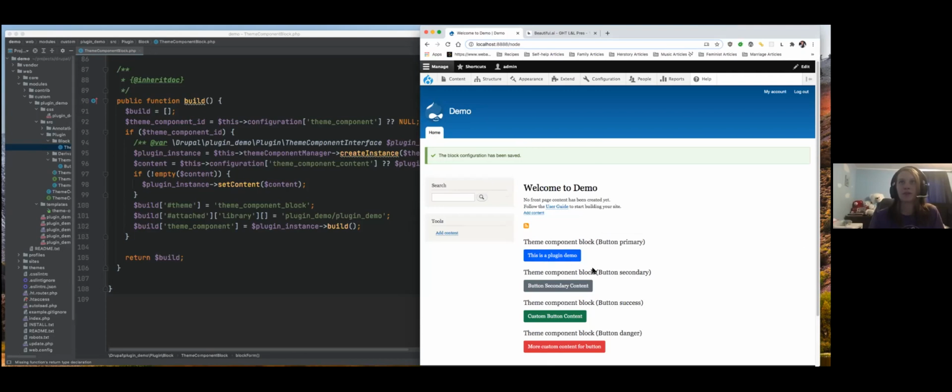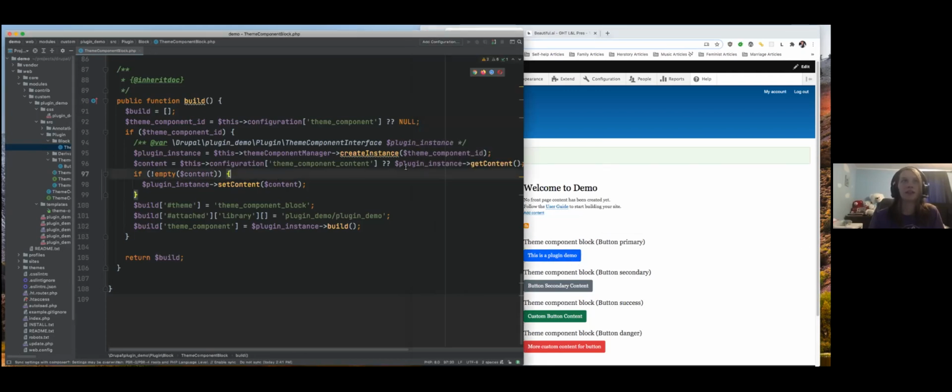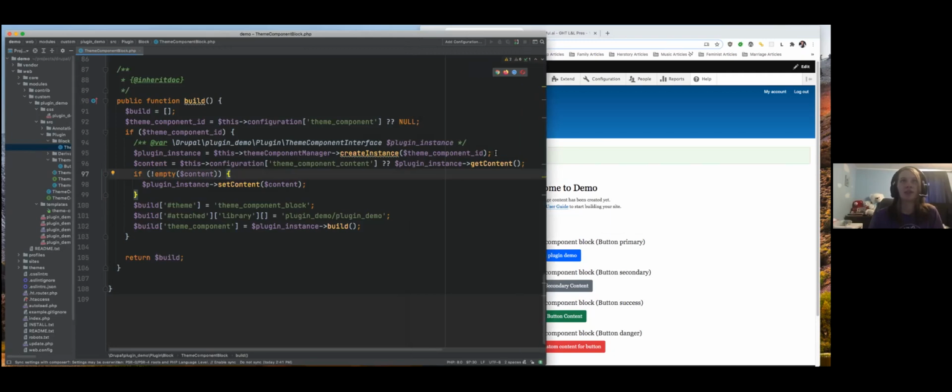All right, so yeah, it did that. And the reason it did that is because I set it up over here. So here's that create instance again, right? That gives me that class that implements this interface because I told it to in the annotation plugin manager. And then this gets the configuration from that block form you saw up above.